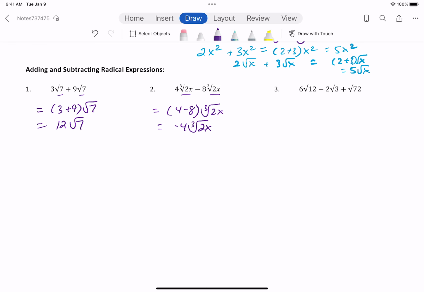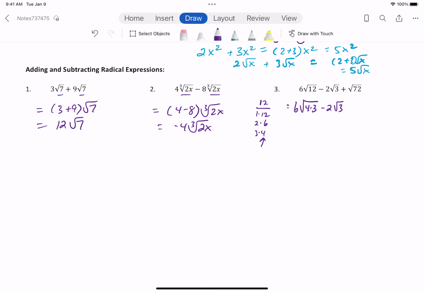Now the last one involves the stuff that we were just doing with the simplification. What we want to do is try to simplify what's under those roots as much as we can. The first one, I have a 12 underneath my root. So I'm going to do the same process we've been looking at. Of course, 1 times 12 doesn't help. 2 times 6, neither one of those is a perfect square. And then 3 times 4. This is the one I want. So I'm going to rewrite my square root of 12 as 4 times 3.